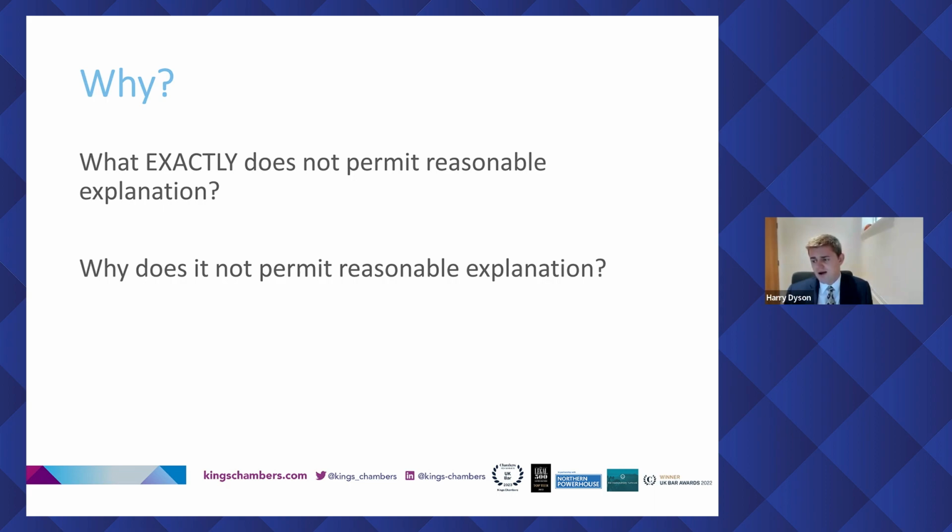So whether or not you are arguing the case yourself at trial, or you're instructing counsel, you need to be able to answer those questions in terms. You need to answer it specifically. So you need to tell counsel, or you need to be able to tell the judge yourself why you should get those costs. And the only way you can really do that is answering those two questions. So there's nothing wrong when drafting instructions to counsel with writing those questions out and writing the answer in brief terms. Counsel, frankly, would absolutely love that, because it makes their job a lot easier.